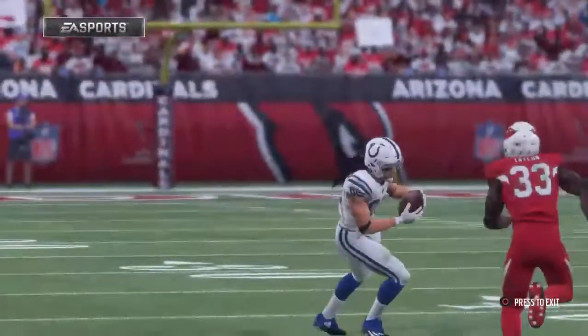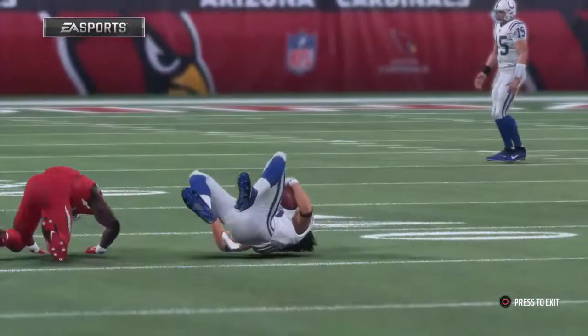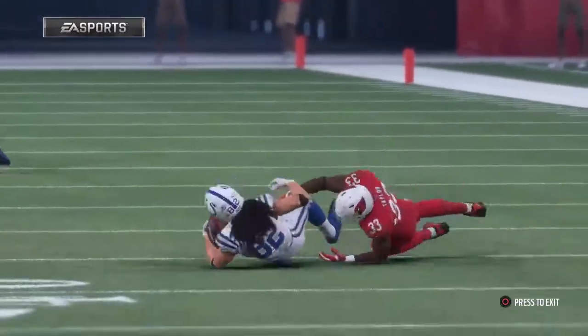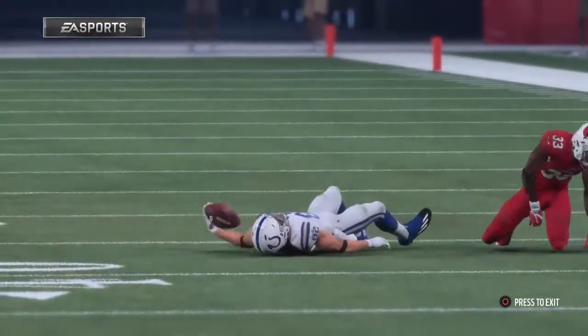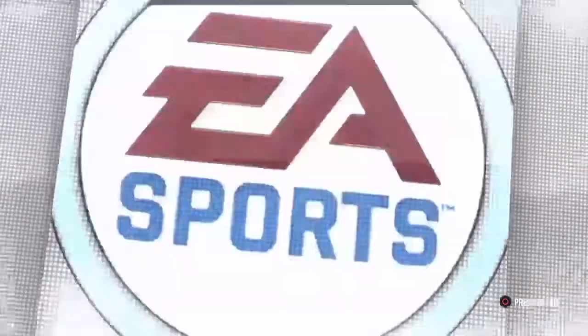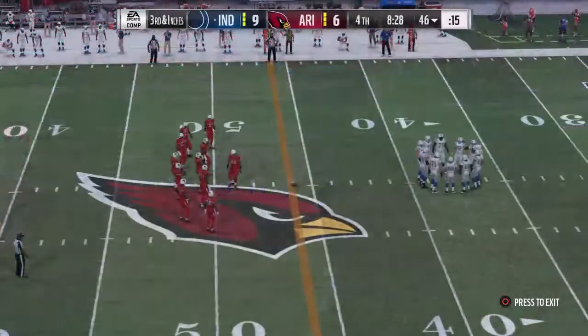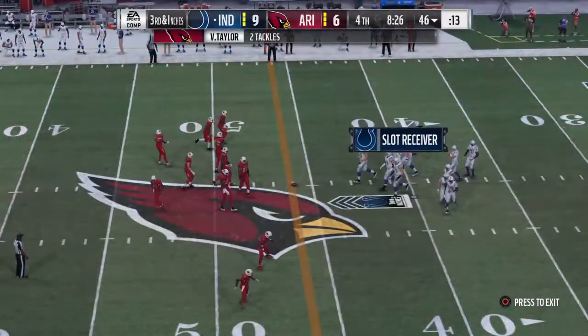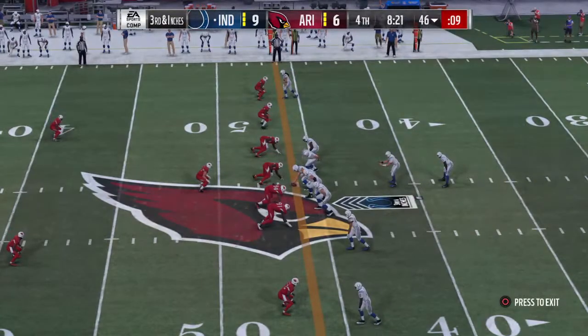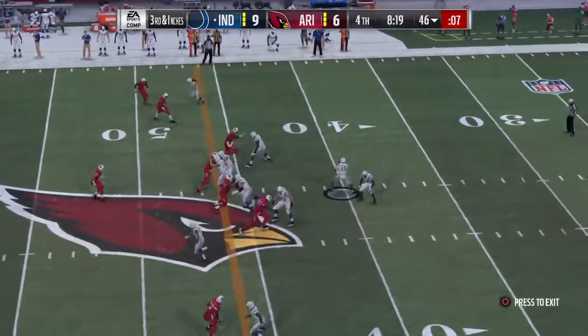When you decide to run a hitch route, it really helps to have a guy who can turn it loose. And, boy, he rifled one in there on that one. Not much run after catch, but it worked really well. The offense on 3rd down tonight, they're right at about the league average, 40%, 4 for 10. They're looking at 3rd and a few inches. Here we go now.